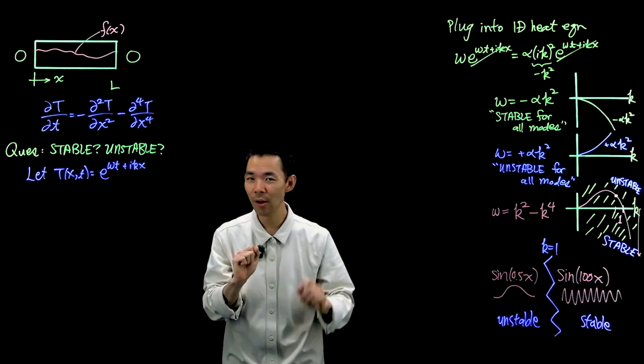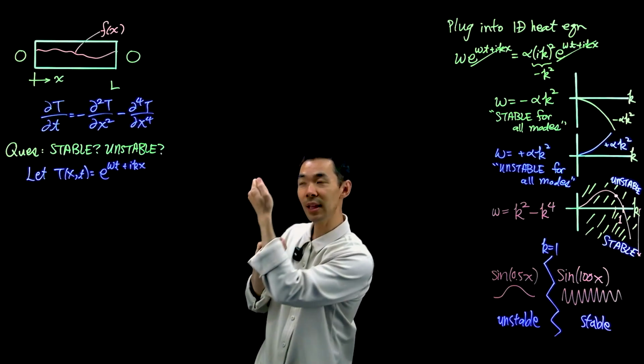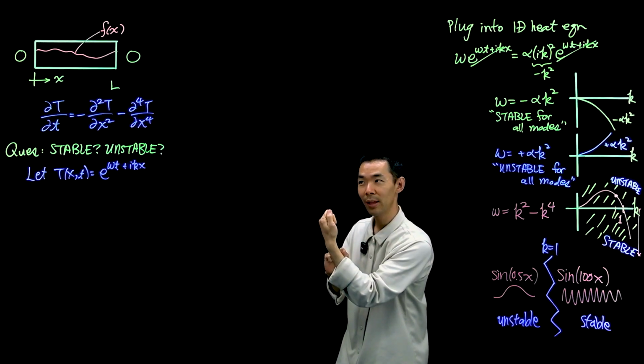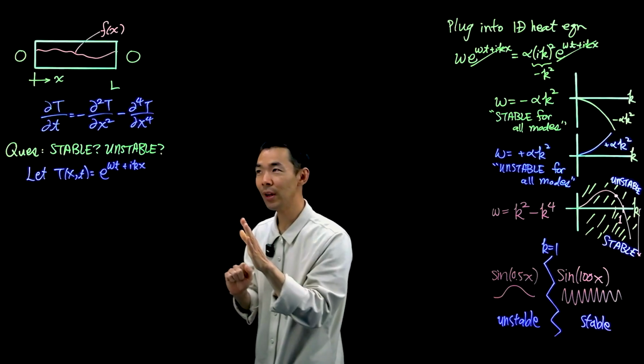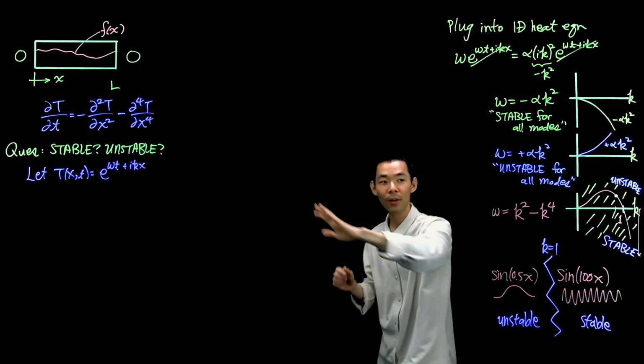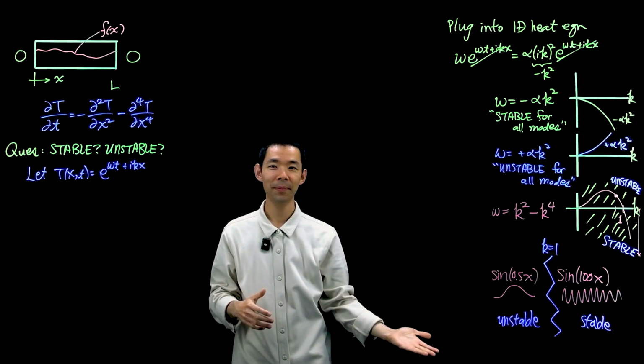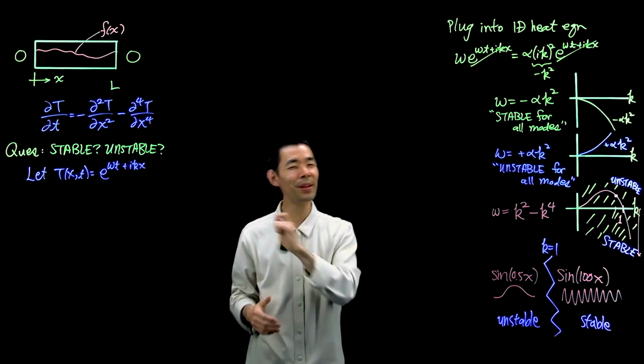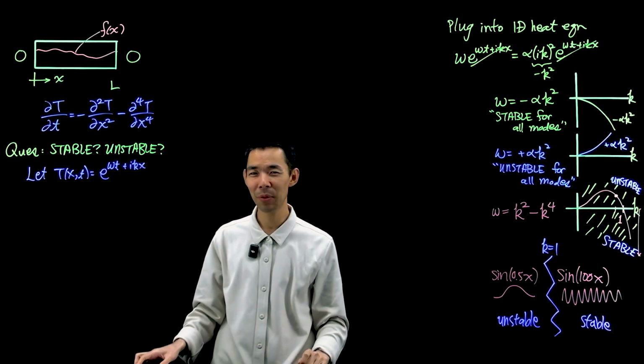Really, really cool. So now you're starting to really see this equation fundamentally differently. It's not that old separation of variables way of looking at it. It's looking at it as a wave. You give it a wave, what happens to that wave? And you can tell a lot about the stability of PDEs, which is incredibly important.